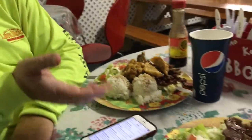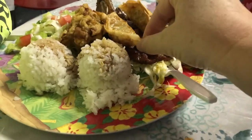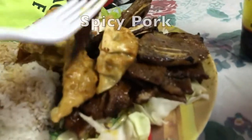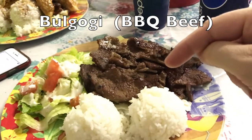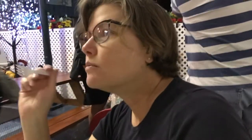This is the mixed plate — the most popular. The rice, and then these other items. This is chicken, this is the ribs — kalbi. This is the spicy pork, which is actually my favorite; normally I just get that, but I decided for variety this time. And this is my favorite: the bulgogi. The meat is very tender, spiced just right. It's not spicy at all — it's very tasty. I love it.